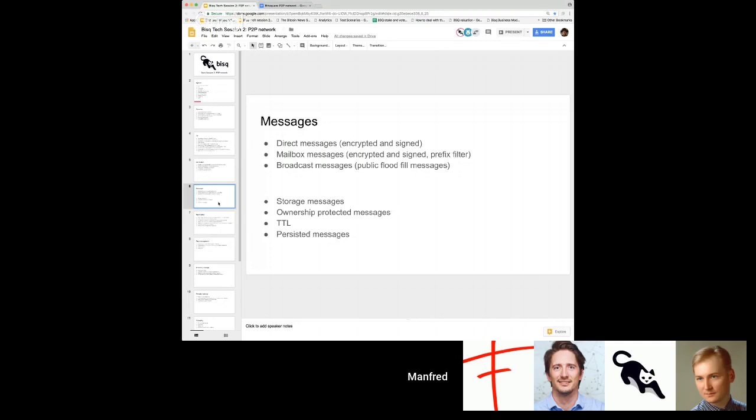So everybody is storing this message locally, and when your trading peer goes online, he will receive the message. He will try to decrypt the message, and when he can decrypt the message, he knows the message was for him, and then he will send a remove message to the network. So every node will remove this message so that we're not filling up the network.